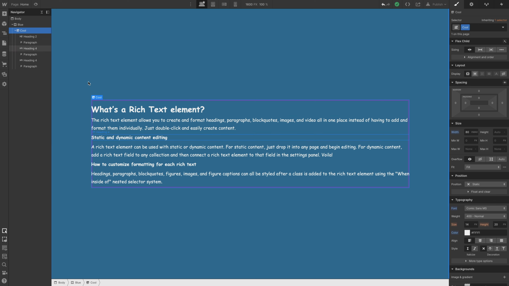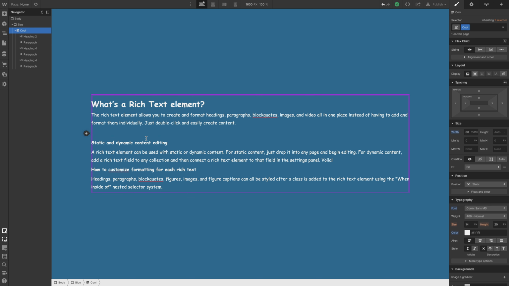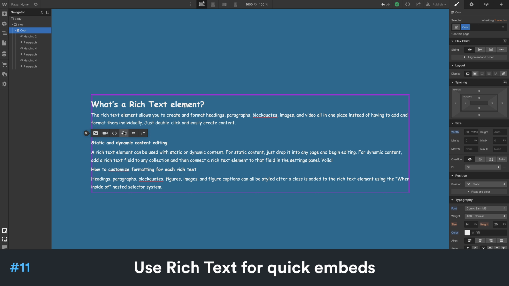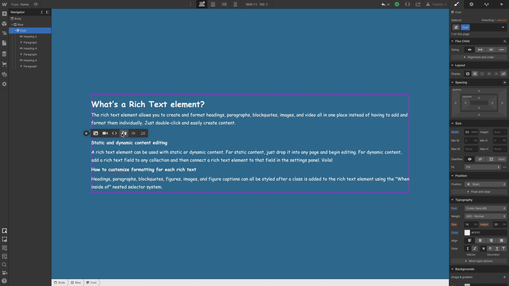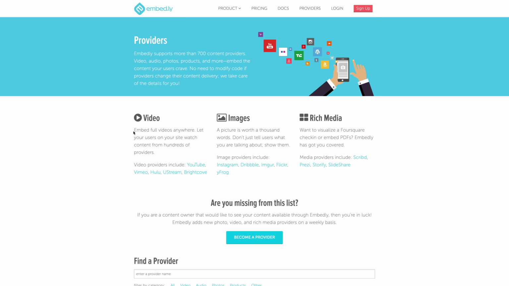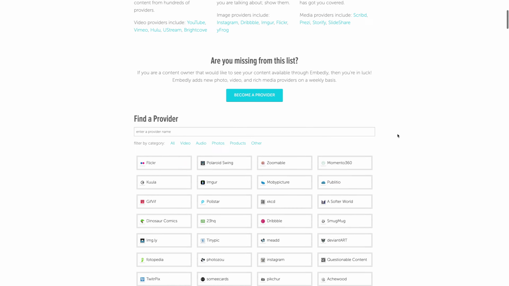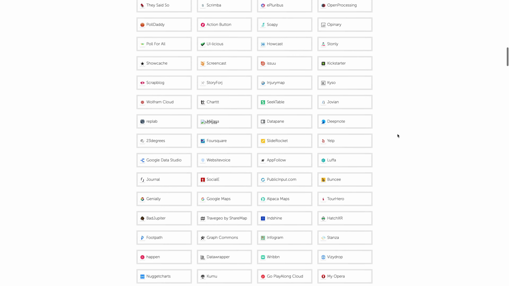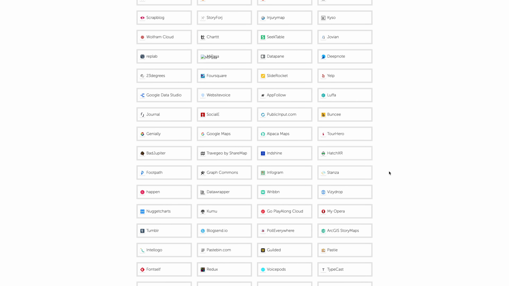If you want to add something to your rich text element, for example, you're using the editor or in CMS or inside of the designer like this, you can click on the plus icon and then use the little embed code element. And this is really cool because you don't necessarily have to embed music or Google Maps here, but you can embed literally anything that you have on the Embedly list. Embedly is the tool that Webflow uses here, and there are many different tools that you can embed from.